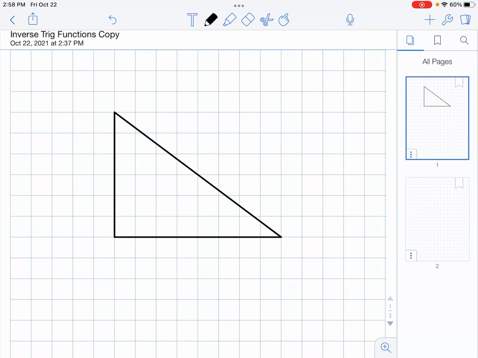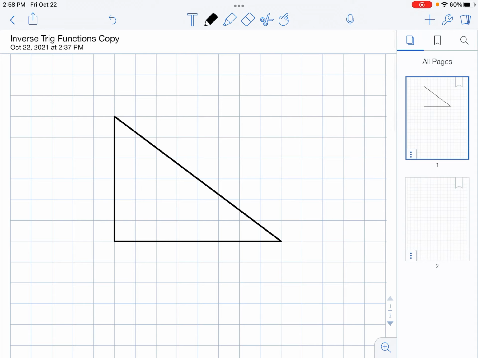All right, let's use inverse trig functions to solve for measurements of angles. What we have here is a right triangle. Notice this is a 90-degree angle, the intersection of a vertical and horizontal line. I'm going to label this angle theta 1, that's our Greek symbol theta, which means angle, and theta 2. Notice that theta 1 is formed by this purple line and this purple line, okay?